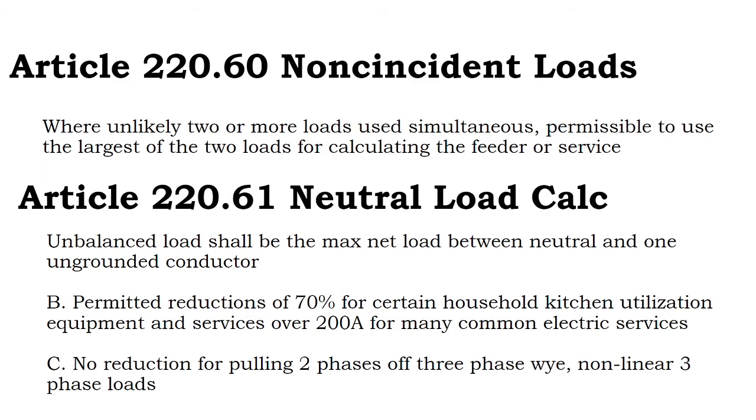Code is not trying to be too harsh here. Code is saying if you have loads that are on at different times, then you can use the largest of the two loads for calculating the load requirements. So, what is your load with your air conditioner in cooling mode? What is your load for your air conditioner in heating mode? You use the largest of the two for calculating the feeder size or service. Usually on air conditioners, that's the load of the electric heat tape that's been built into the indoor unit, which could be as much as 15 kilowatts. I usually tell my off-grid customers, learning the hard way, to intercept that at the get-go and specify the 5 kilowatt heat tape.